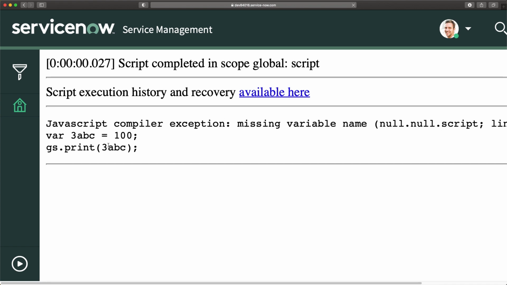That means the system is not aware. Hey, I don't know what exactly this is. So the system is not able to find where we have the variable declaration. So I don't have that variable over here. This variable is not present because the system is not able to recognize this value, because you cannot use a name of a variable starting with a number. That's, I would say, the thumb rule while creating a variable.